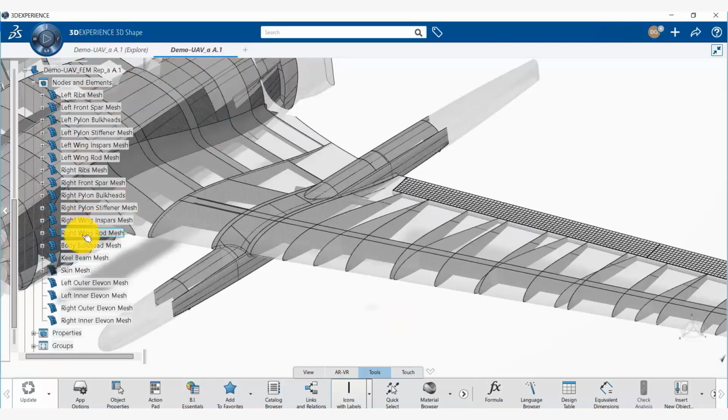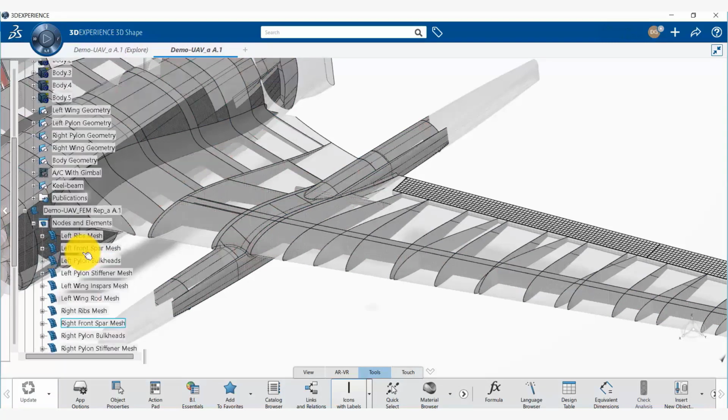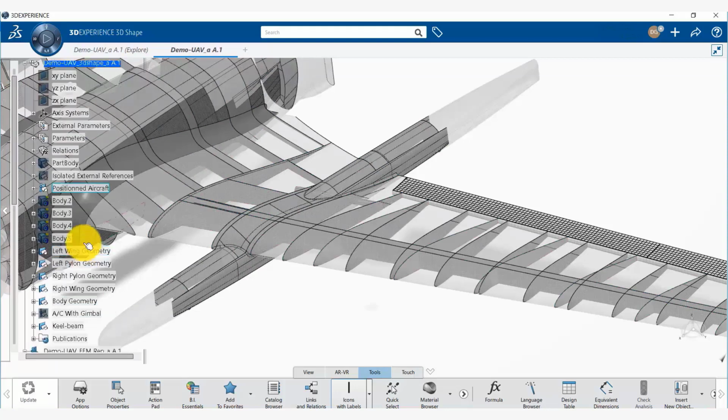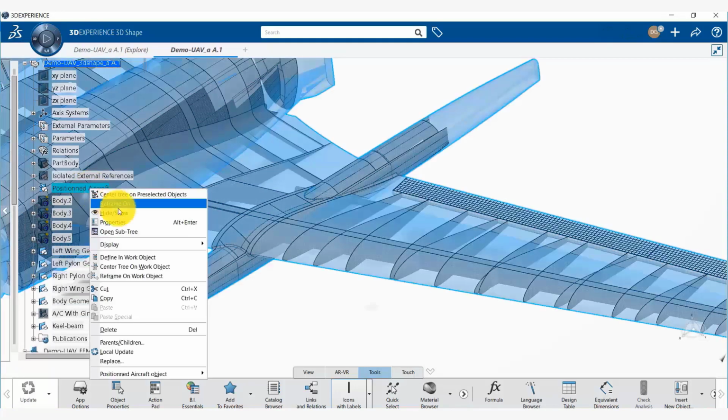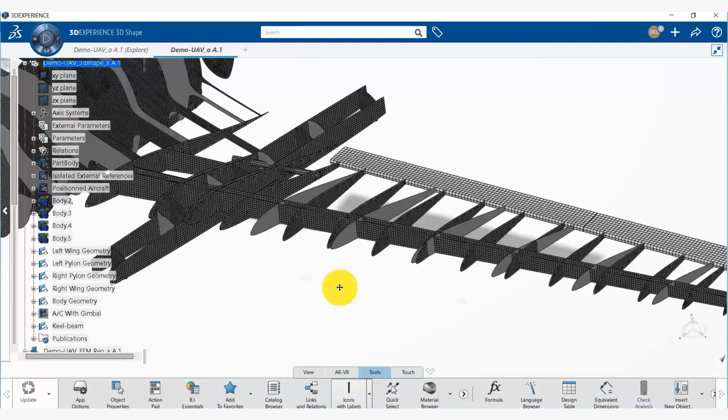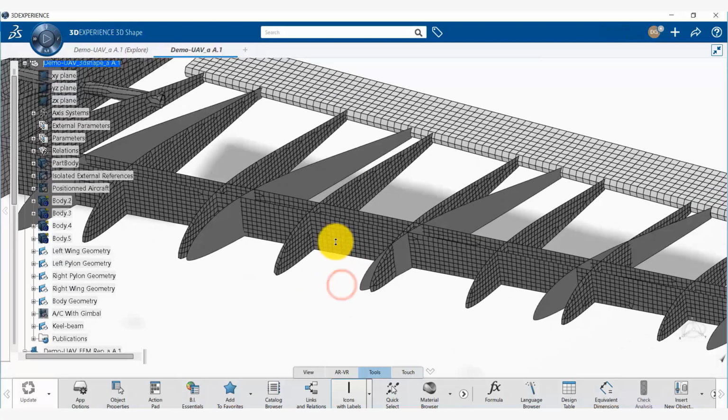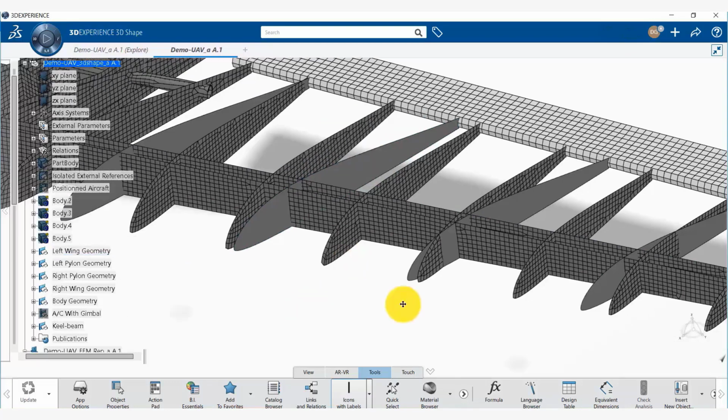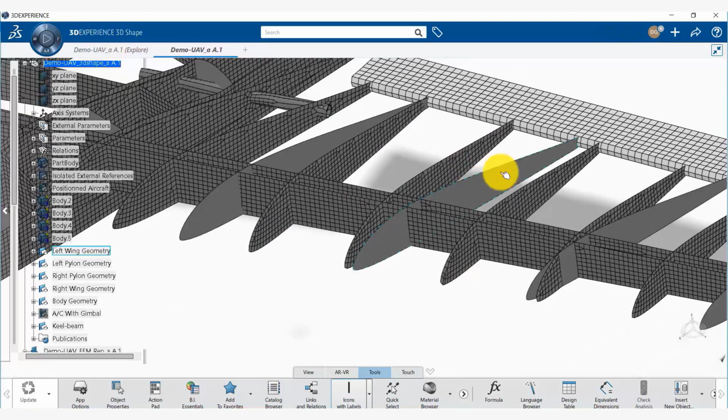So first, the mesh was generated on different components one at a time. Okay. Now I'm also going to hide the skin so that we can compare the mesh inside. So notice that the mesh for ribs is not aligned with the geometry. This happens because we change the angle of ribs. We also change the number of ribs. So we still have the previous mesh.